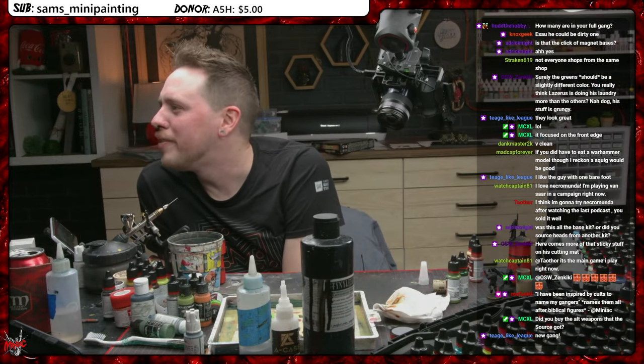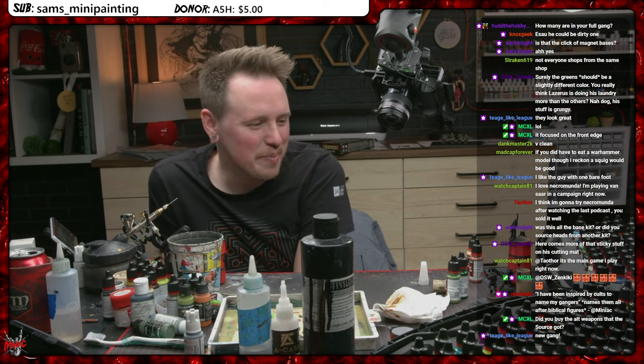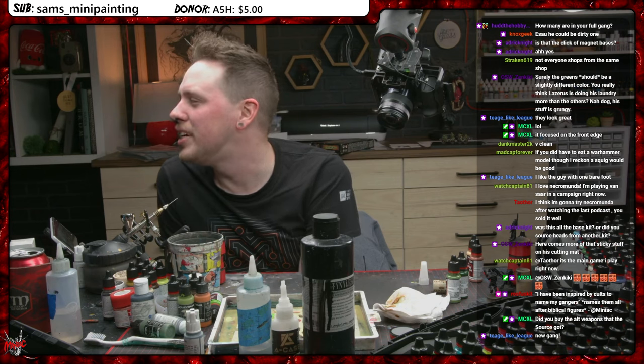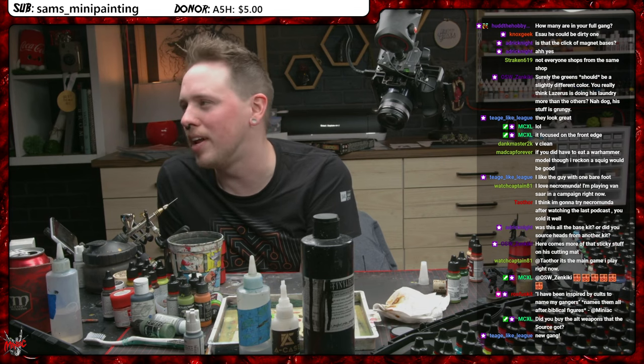I like the guy with the one barefoot. I know, dude. There's a model in the kit that's fucking barefoot, dude. If you did eat a Warhammer model, though, I reckon a squig would be good. Yeah, that one would go down pretty easily.